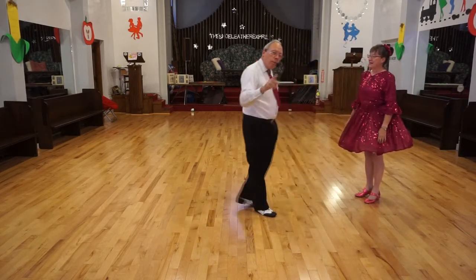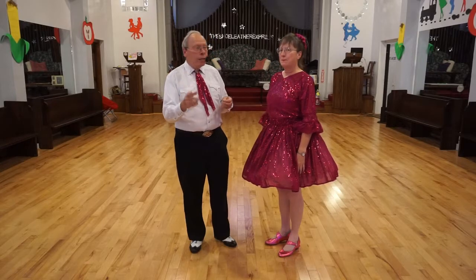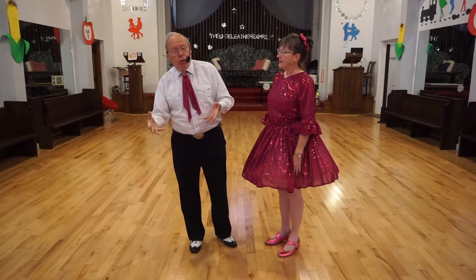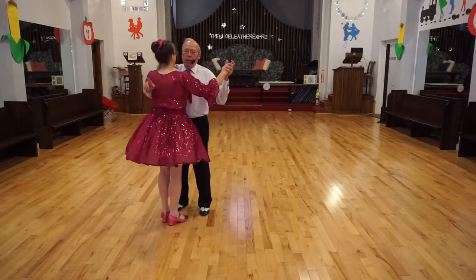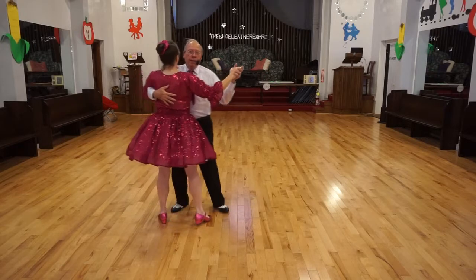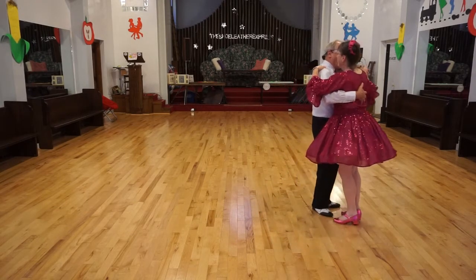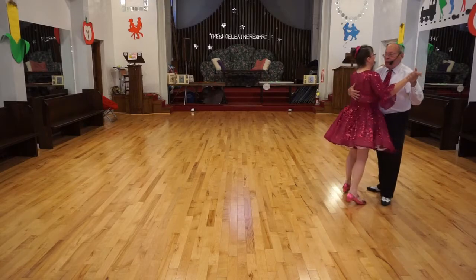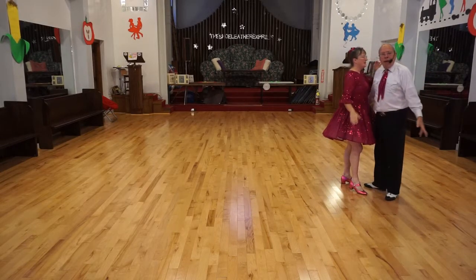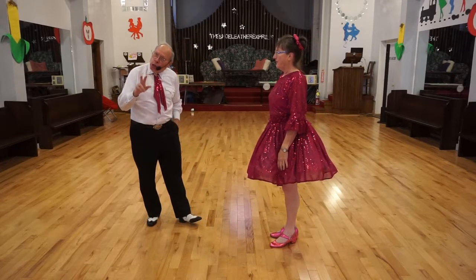Alright, let me make a note of something. When we do two right turning two-steps, like the left turning box, you finish in the direction you start in. Unless the cue or you as a dancer want to finish somewhere else, you finish the direction you started. So, if I'm facing this way, and I do two right turning two steps, side close, turn, side close, turn, the next figure will start with me facing the wall, and I finish facing the wall. So I'm not doing side close turn, side close turn, and just going around halfway or three quarters. Finish in the direction that you started if you're doing two of them.